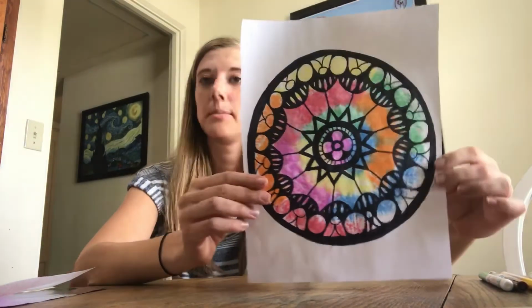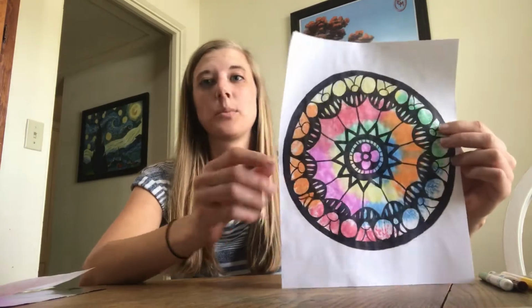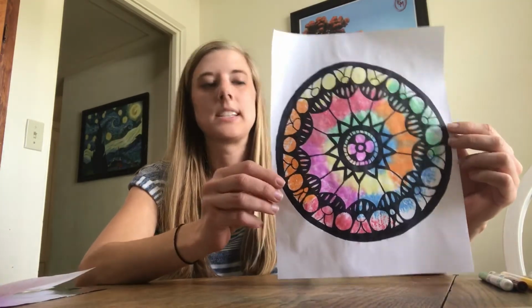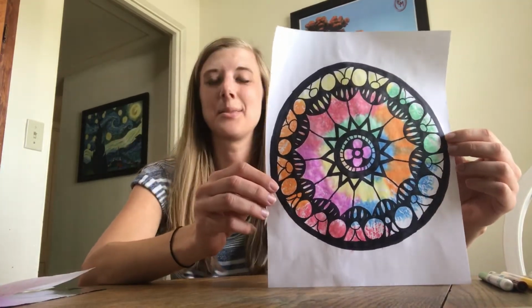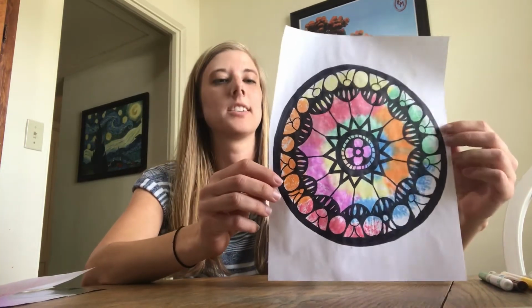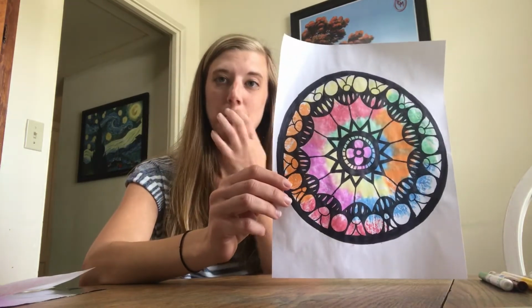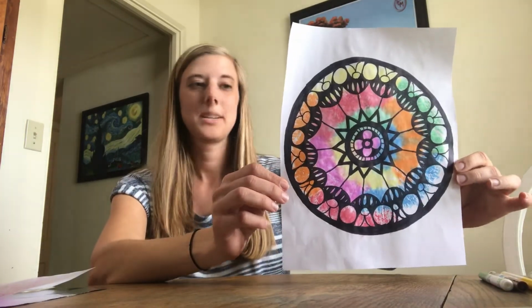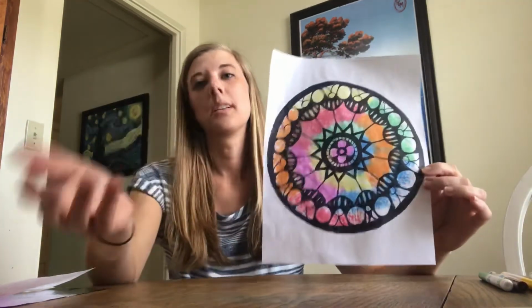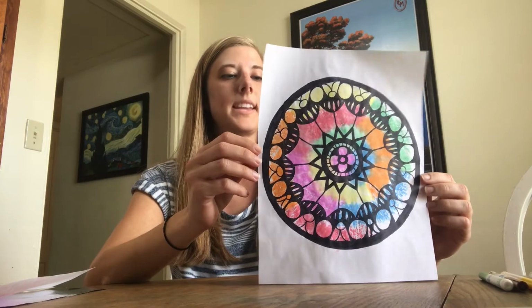So if you haven't been to the website and seen my page yet, I'm putting things weekly on there that are assignments that you can try at home, that are things that we would be doing in the classroom if we were together, but I've tried to adapt it so that you can do some of those things on your own at home. So stained glass window is the thing for this week, so you can try that with your tie-dye, or you can go to the page and see some other ideas on how to make that happen.